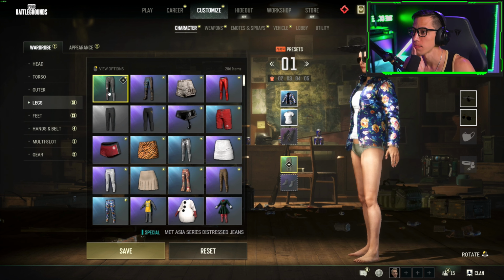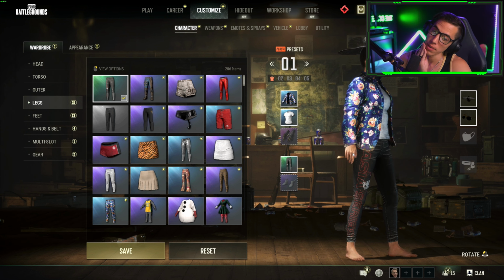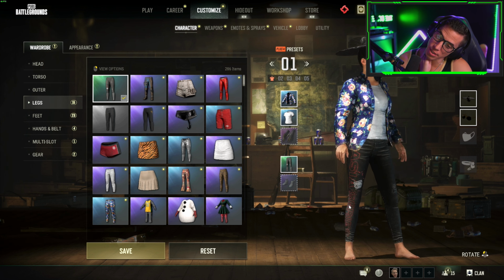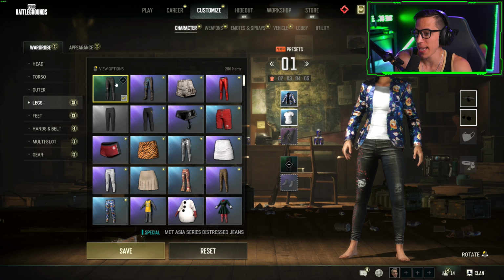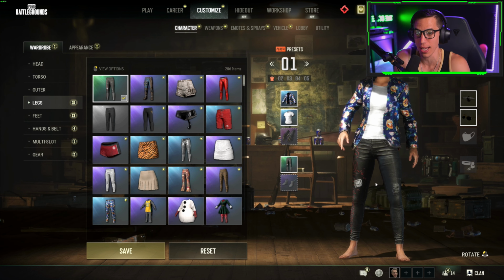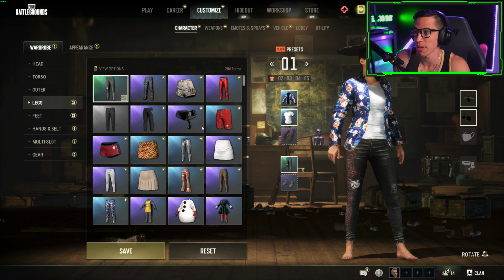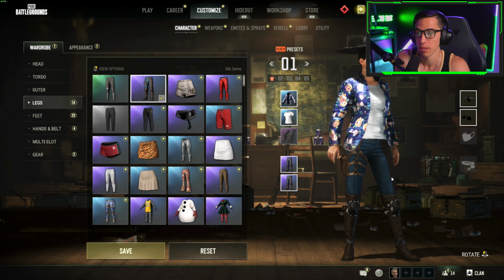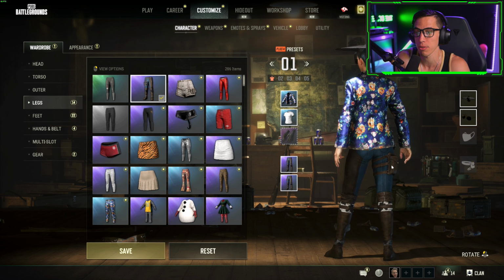Floral. Dude, I like these. Asia series PUBG classic. The Met Asia series distressed jeans. I like these. These are cool looking. I'm going to put that on my Sandhawk outfit maybe. Those are cool. Cool coral blue jeans. Those are cool.